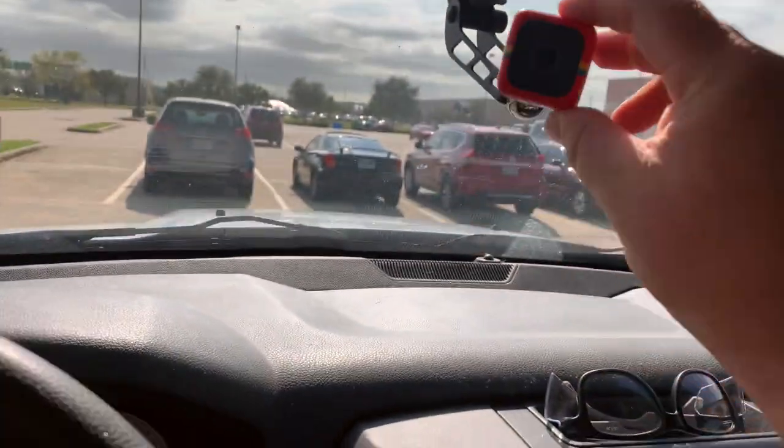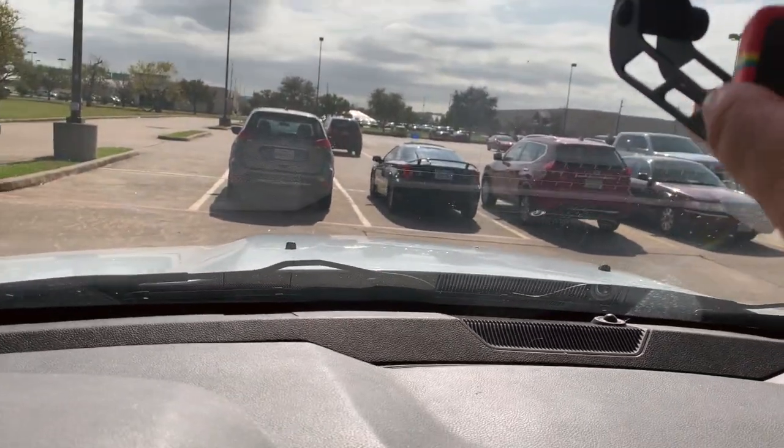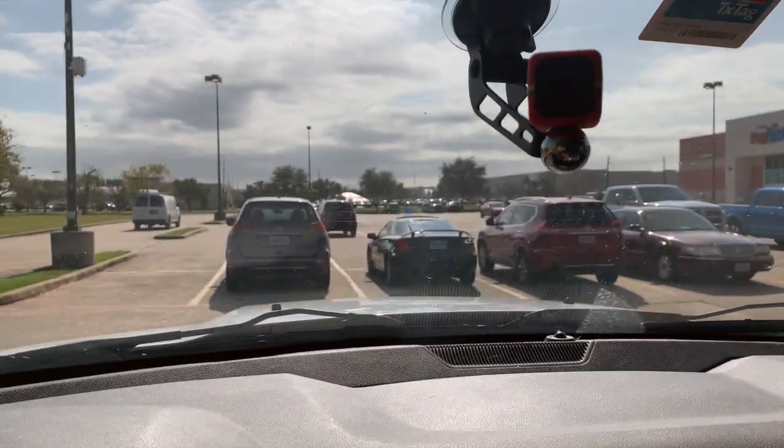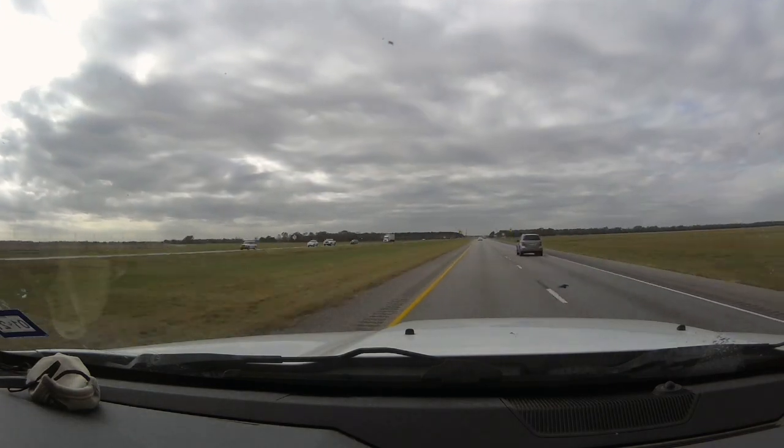What I did find out is that if you have one of these steely ball mounts — like I do for my phone — this camera actually fits pretty nicely on that steely ball. So it would actually be a pretty decent little dash camera for driving shots or stuff like that without having to do anything extra. The magnet is fairly strong. I did some shots going upside down and other stuff.